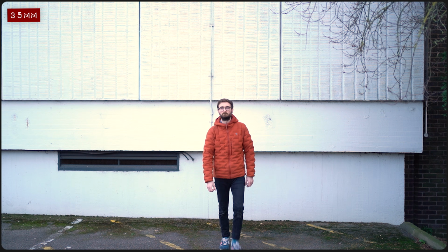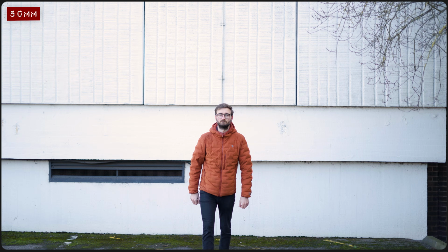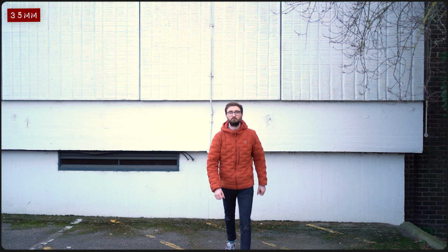When shooting a moving target in video mode at f1.8, the 35mm managed to keep locked onto George as he walked towards the camera at a regular pace. The 50mm did an okay job too, but I did notice that the AF would slightly lag behind George as he got closer to the camera, almost as if it couldn't move fast enough to keep up with the pace. When repeating the test but at a faster pace, my theory was confirmed, as this time the 50mm really struggled to keep up with George as he walked towards the camera, whilst the 35mm had no issues at all.